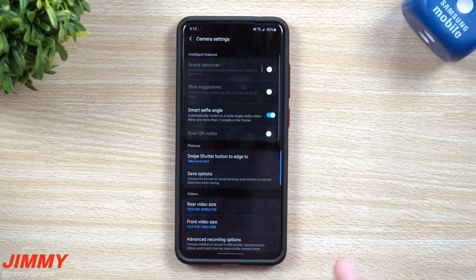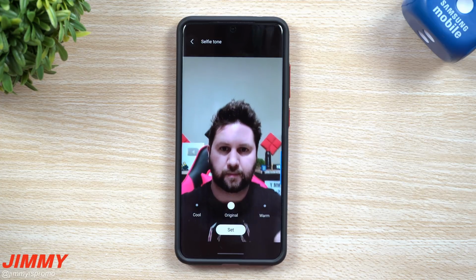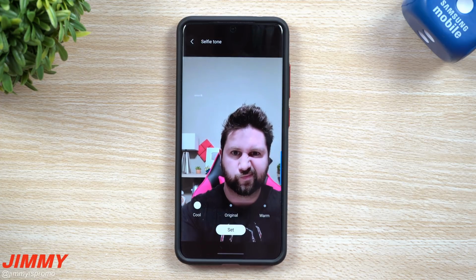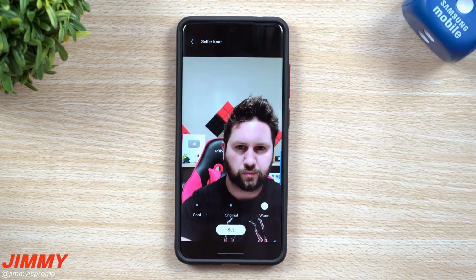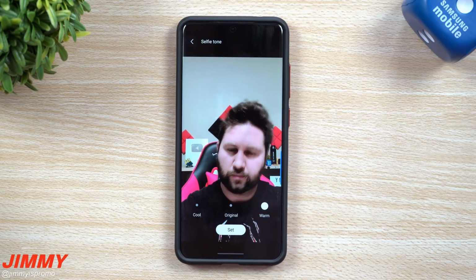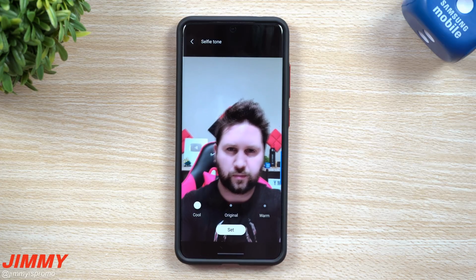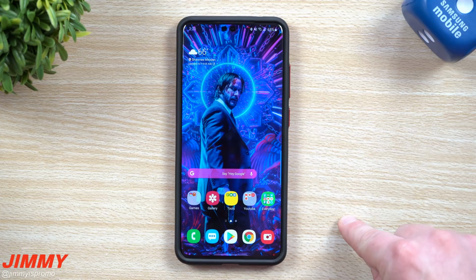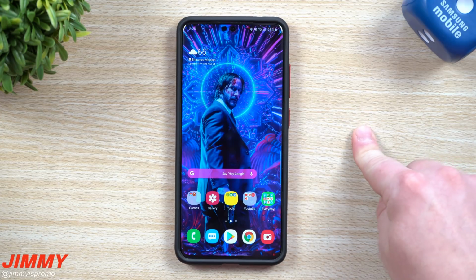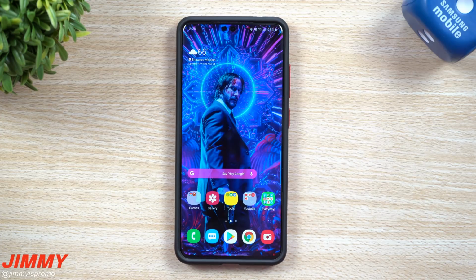So you pretty much saw how you can set it up. You just go underneath the settings, you go over inside of selfie tone. Here is cool, original, and warm. Cool does kind of brighten it up just a little bit, but you really want to make sure that you're looking at your surroundings. But then when you go to original and warm, you can see what it does as well. So if you're not much of a selfie taker, you might as well just keep it in original. If you're somebody who always takes photos outside, you can put it as either warm or cool. I would suggest probably cool, and then when you're indoors, put it on warm.